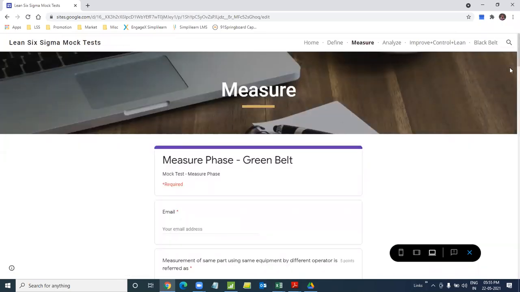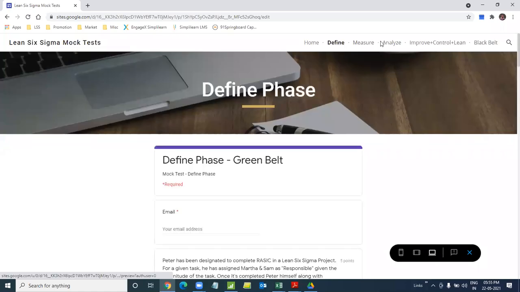But I would definitely recommend, don't attempt these questions beforehand. Once we're done with the define phase, then you are okay to go and attempt all the define phase questions. When we're done with the measure, then pick up those ones, because when you get the link, you'll get it as a whole. So that's how you should go about it.